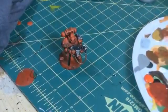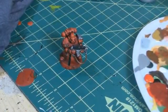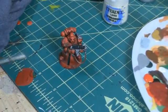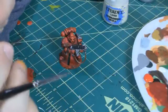Scrolls. Scroll time. Brown, or using my bone colors, I'm going to start with my Ushabti bone and paint the whole scroll Ushabti bone.